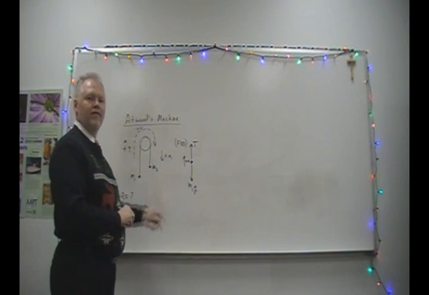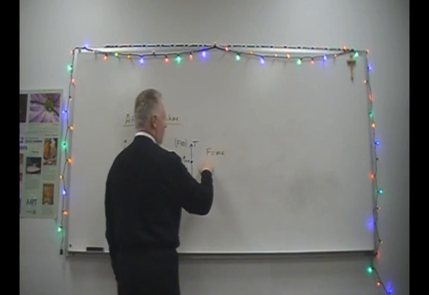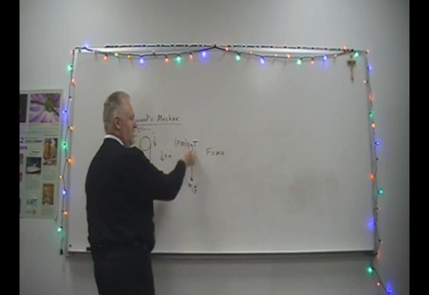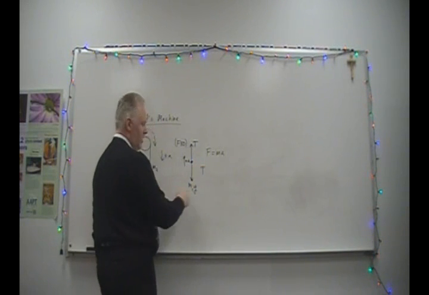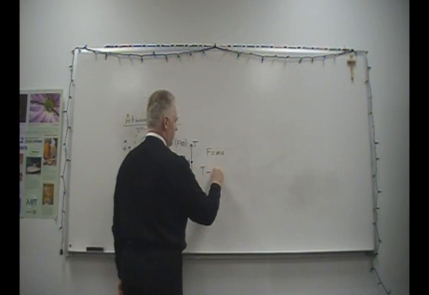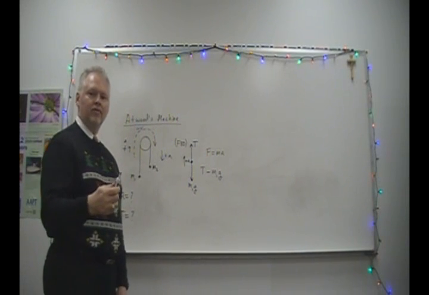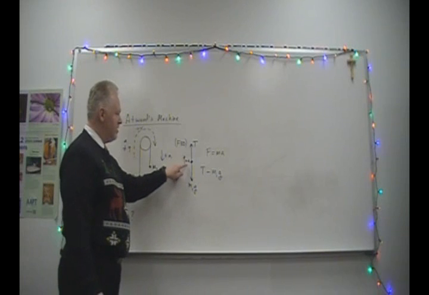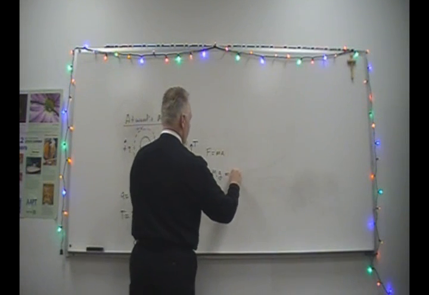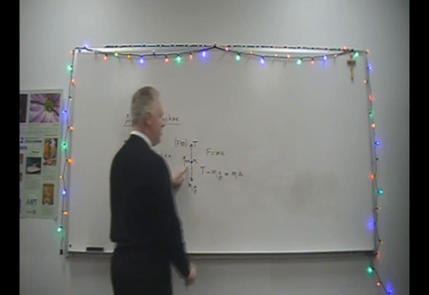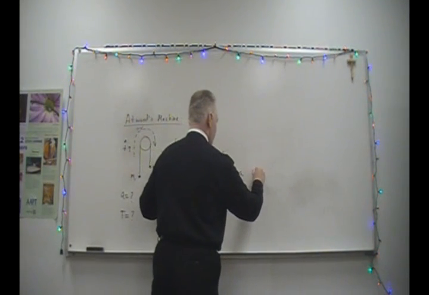Let's apply F equals ma to this. If I apply F equals ma, what is the net force? Well, the tension must be greater than the weight. I put the tension first, and I would subtract the weight. The difference between those two is the net force. The net unbalanced force produces the acceleration on this particular mass, which is m1. So let me write that in: m1, and there's the acceleration. Now that's one useful equation, and I'm going to just call that equation 1.